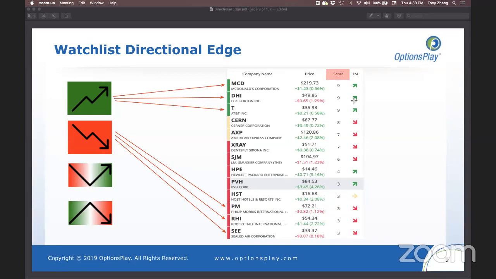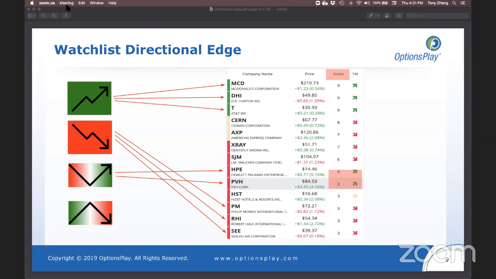Then I have a few examples of stocks that are sort of in between. Let's first take a look at some bullish turnarounds. These are stocks with weak relative strength, but starting to exhibit bullish trends. So HPE, Hewlett Packard, and PVH, the clothing manufacturer, are stocks with relatively low scores, but notice how the 1-month trend has started to turn positive. This gives me an indication that these are weak stocks that are probably starting to bottom. So these are stocks that I want to start watching for potential turnarounds, either buying some call options or maybe even buying the stock itself.